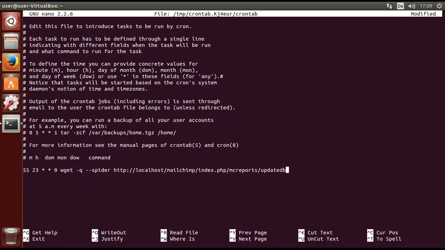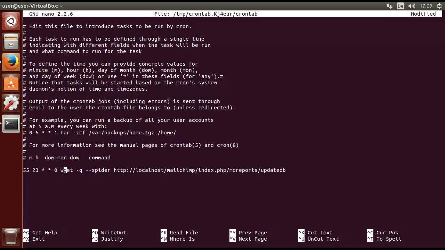Basically what this will do is every Sunday, this is, I'll highlight it, the 0, so every Sunday during the 23rd hour and 55 minutes, or 11:55 p.m., it will call this command and update the database. I'd recommend doing it once a week, so you get the week-over-week performance of your autoresponders.